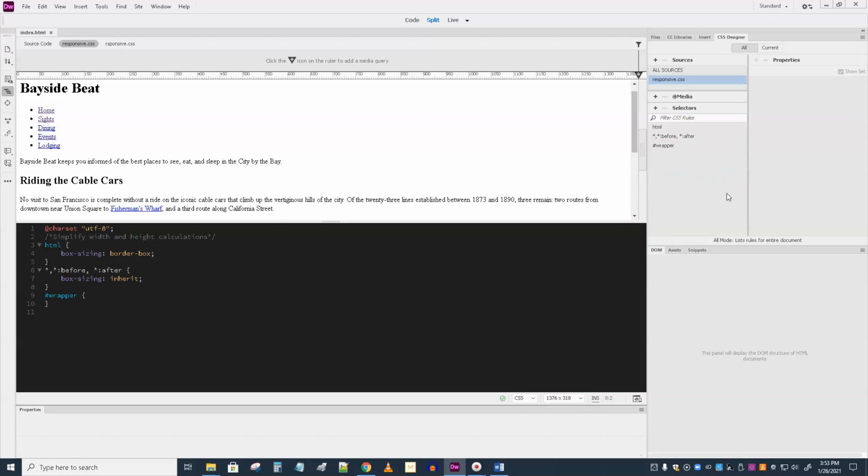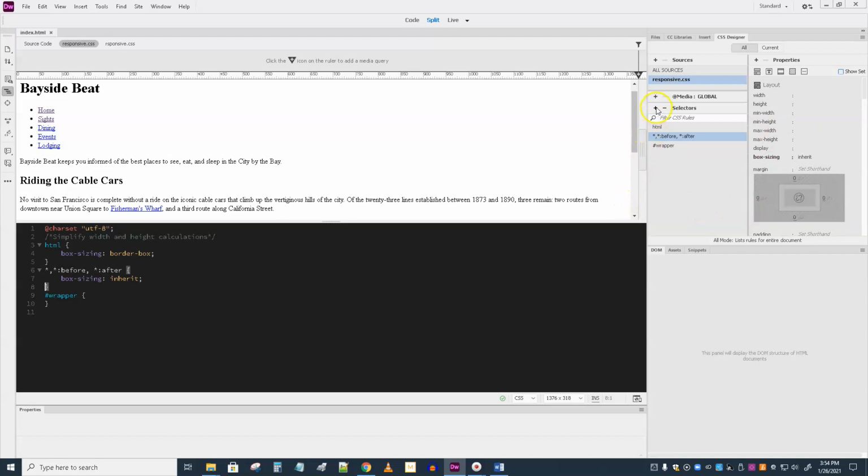All right, and the last one, wrapper, doesn't have any styles yet. If we click on wrapper, there's no properties there right now, right? When you create a new selector, Dreamweaver always inserts it at the bottom of the style sheet unless another selector is already highlighted. It's a good idea to keep your styles in logical order, so select the at before, after, that one right there. And deselect the show set checkbox at the top right of the properties pane. So now it's offering us all the possible properties for whatever it is we're going to do. Click the plus button at the top left of the selectors pane to create a new selector.